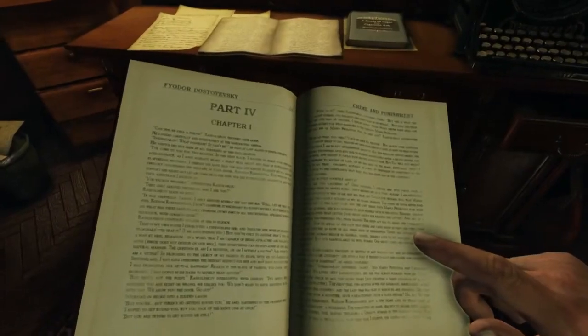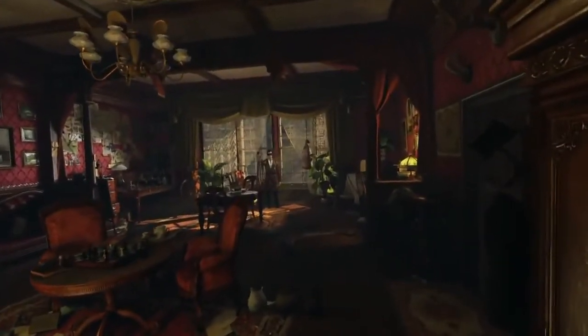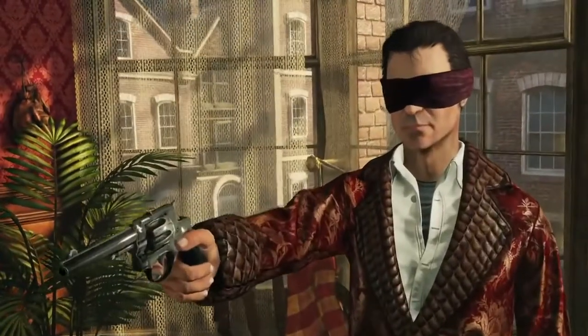All is relatively normal at Baker Street at the beginning of Sherlock Holmes' Crimes and Punishments. Watson is quietly reading away, and Sherlock Holmes is, of course, blindfolded, shooting a revolver at vases.